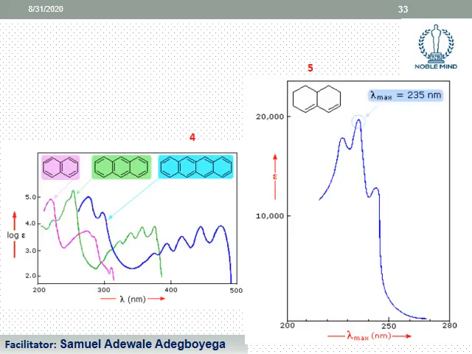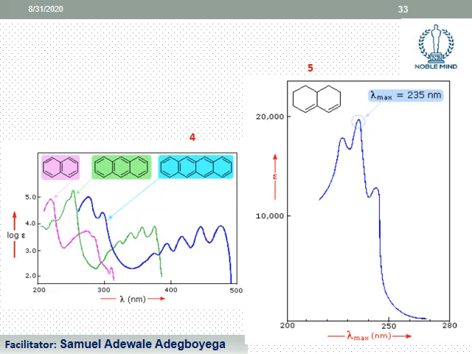We try as much as possible to give the spectra of other compounds here. You have naphthalene, you have anthracene, and you have tetracene.